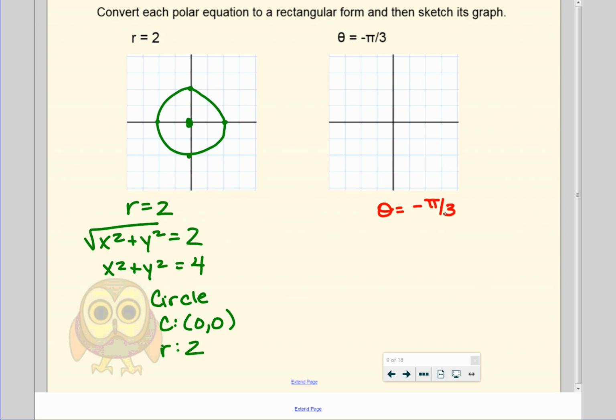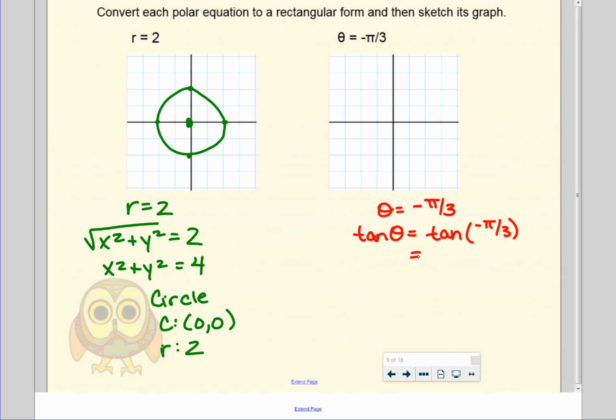All right. There's only one formula out of the 4 that just has a theta and doesn't have an r in it, and it's the tangent one. So I'm going to use that. In order to use the tangent equation, I need to take the tangent of both sides. I'm going to take the tangent of theta, which is tangent theta, and I'm going to take the tangent of negative pi over 3. Now what you see on the right there is something that we should be able to figure out with our unit circle.